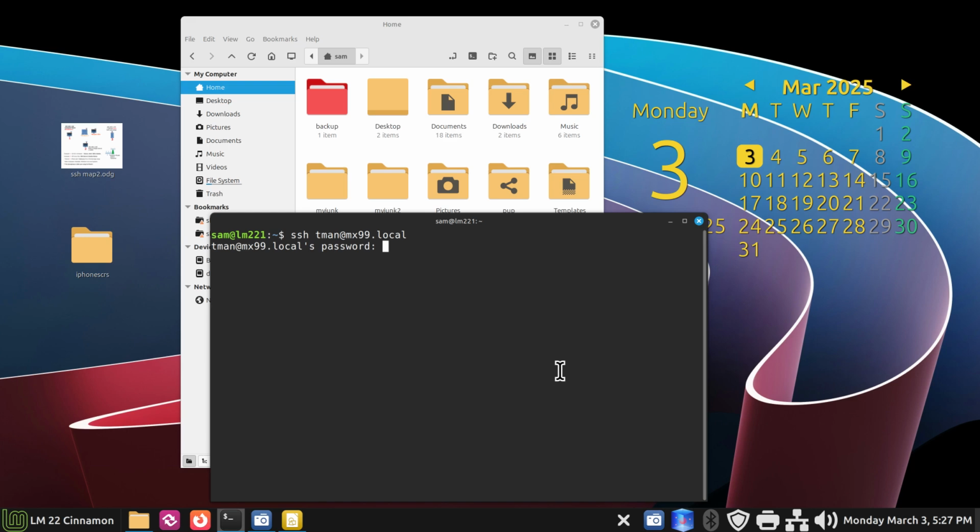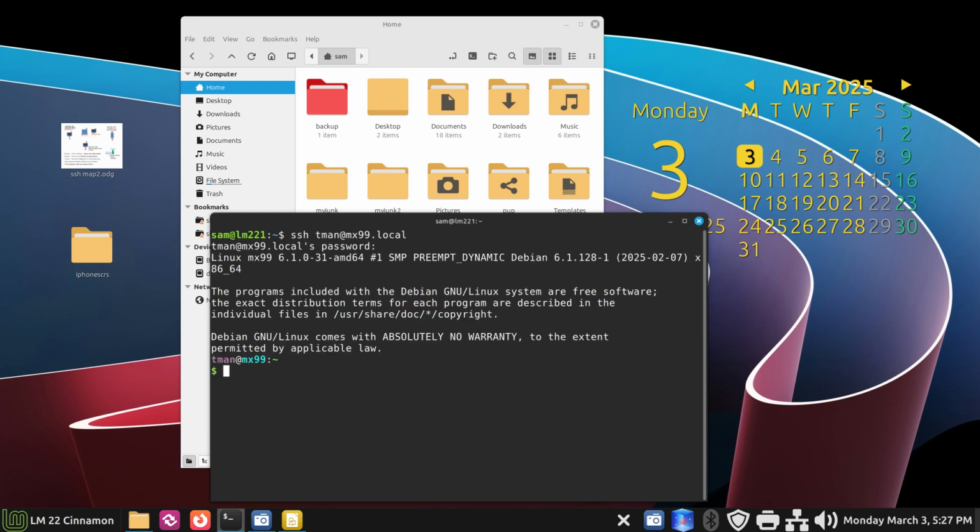As long as, if you are using firewalls, you need to at least open port 22. You will find SSH in the firewalls, at least for Mint, and also, I believe, the MX XFCE uses the same firewall. It's UFW. For the folks that don't use firewalls, again, you shouldn't have to worry about that. I'm going to finish this off though. I need a password for T-Man. You will not see me punching anything. Now I'm logged into that machine, and I can do all kinds of magic, including updating the software.